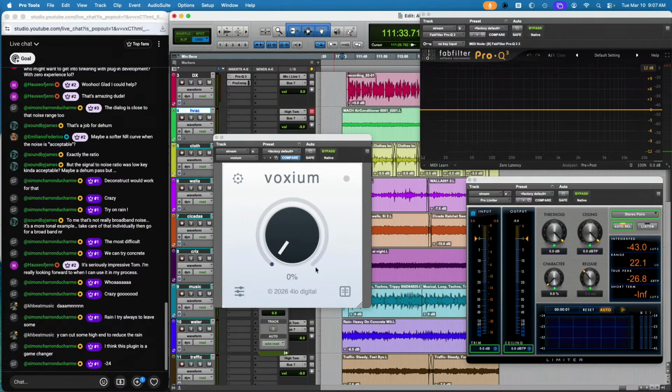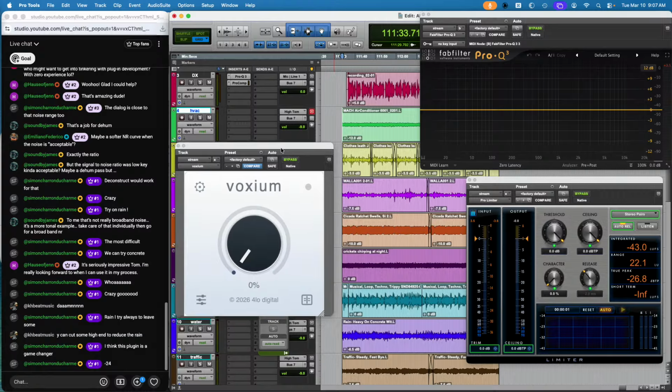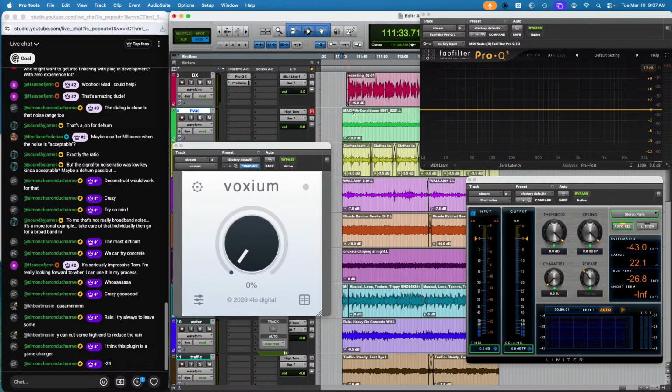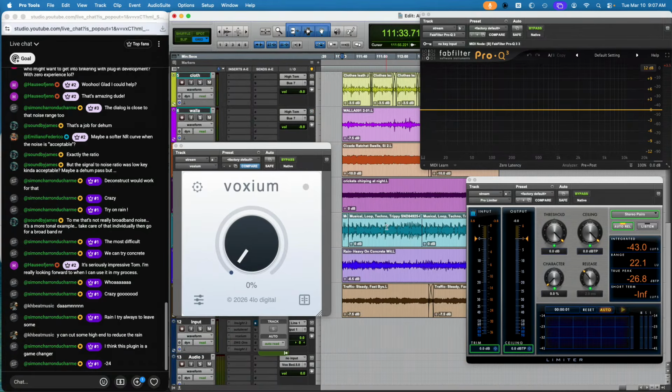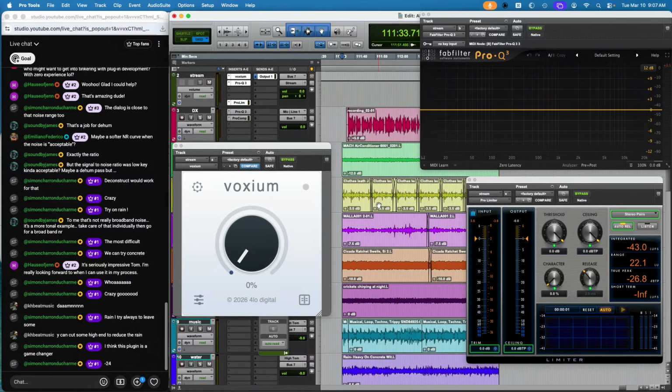So all those combined, I'm going to play them, and then I'm going to slowly crank this up to 100%. We're trying to break this Voxium noise reduction. We got close with the file that House of Jen sent in, which showed us you still need to use the other tools. This isn't one plugin to rule them all. This is just a really transparent real-time broadband reduction. But we're going to test it on a combo of all 8 types of noise. Here we go.